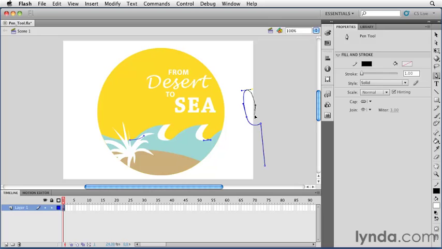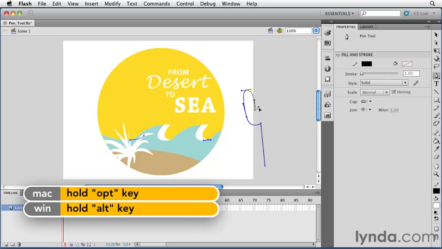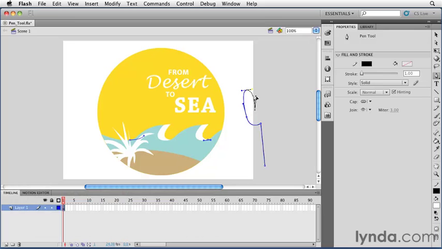So let's say you wanted to have only part of the Bezier curve apply. So let's say I only wanted it to apply to the line that I'm creating now and not the next line that I create. To do that, you can hold the Alt or Option key on your keyboard to adjust the line for the next curve that you draw. So I'll adjust my line like so, and then click and drag to draw the next Bezier curve. So I'll draw the point of the cactus.